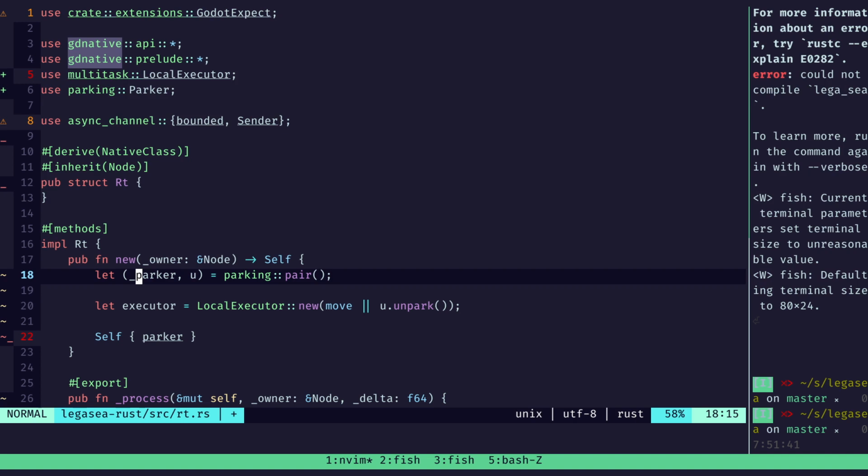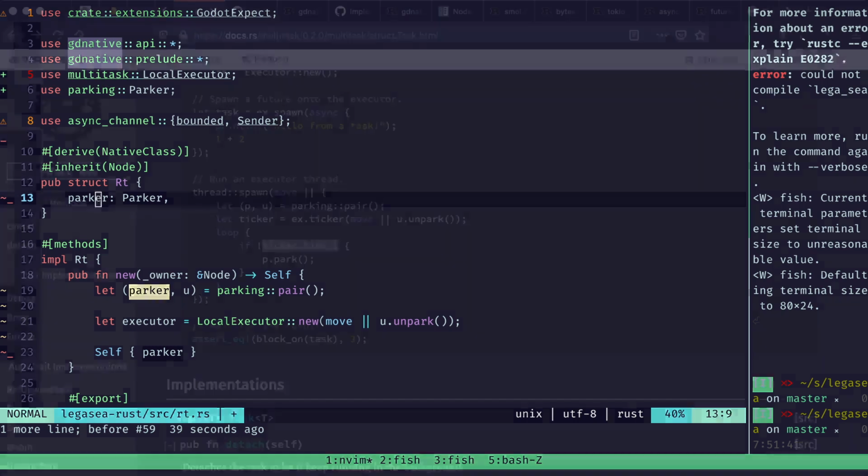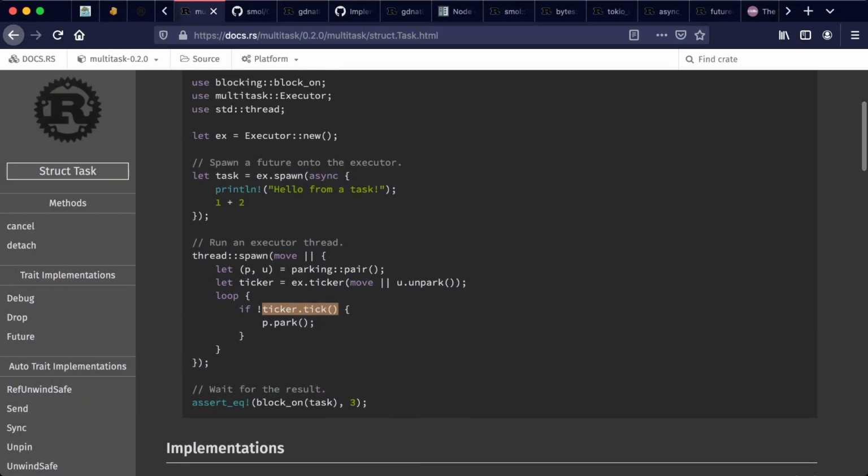Because we're hitching a ride on Godot's thread. All right, and on the parking pair, what happens if the other side goes away? I'm just wondering, do we have to keep that around? Oh, context. I lost the context. What's a no for?